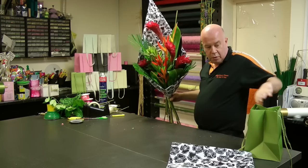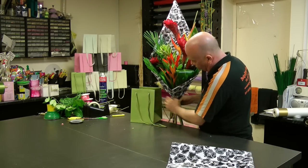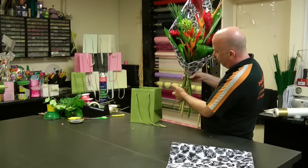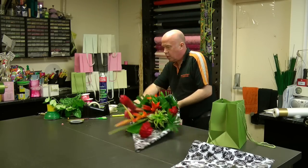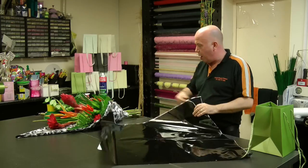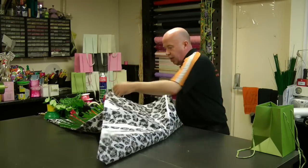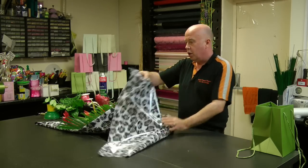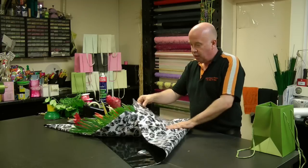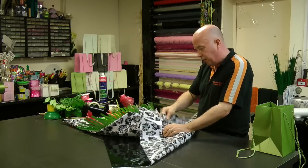So now we want to take our metallic bag and decide exactly where we're going to cut the piece. So I'm just going to hold it, so this is the point that's going to sit in the bag. So I need to cut my stems approximately about this length. And then we can take our square. And it's the same scenario if I go to the middle here and take this cellophane, it's going to take control. So we need to reduce that down by bringing the stem. So we want this to be just about this point in line with the actual side of the cellophane we've already got.